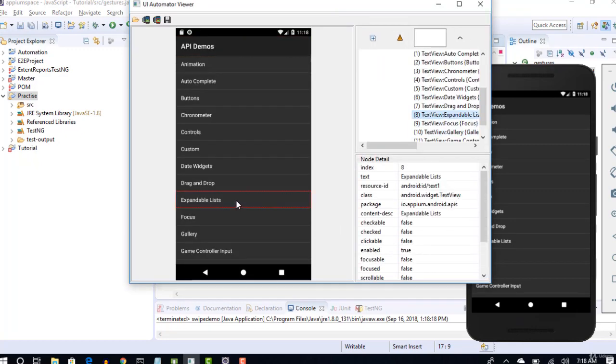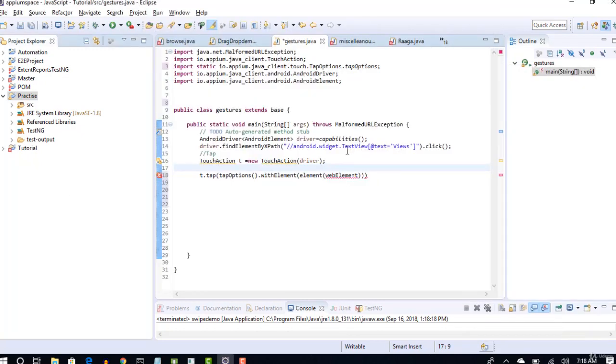Okay, so expandable list, and this is the object related stuff, and I can use the XPath. We have seen how to use XPath and all, and I can take this text which is unique, saying the expandable list, and the tag name obviously will be, okay, class name. We can use this as a class name and the text equals to this. Okay, so let's go and write XPath similarly to what we have done here.